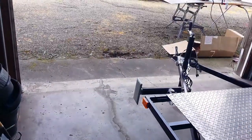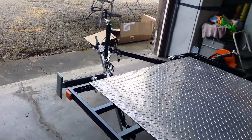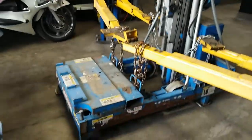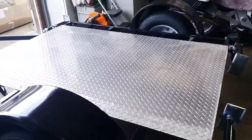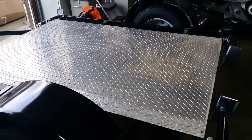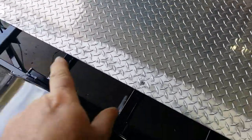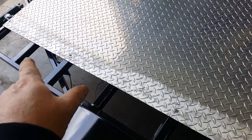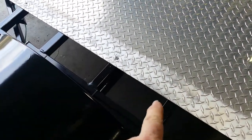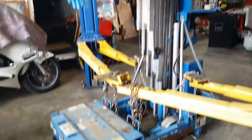I tried to run it out into the gravel, and you could see where it just dug in. And then you're done. So this thing's really hard to roll around. That's why it's going up on a trailer in almost a permanent fashion. Once we get it up there, we'll fashion up some tie downs that will actually connect to the cross members that are fully welded. That's why I left them exposed on this trailer for tie down support for this big heavy lift that's going to go feet and feet in the air.